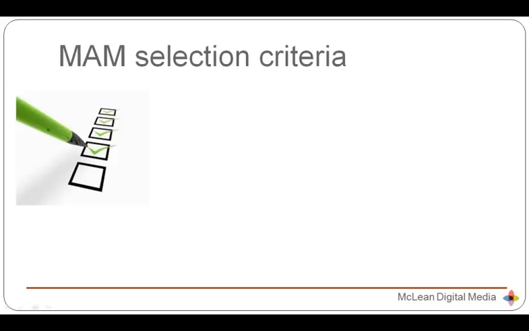As you look at selecting your MAM, consider how well its features match with the challenges and the type of application that we've already discussed. Start with scale. How many simultaneous users and how many assets are you expecting to manage? And make sure the vendor that you're looking at is comfortable with the scale that you're planning. And this may be large or small. You don't want a small system for something that's too large, but also it makes little sense to put a huge system in where, in fact, your needs are fairly limited.